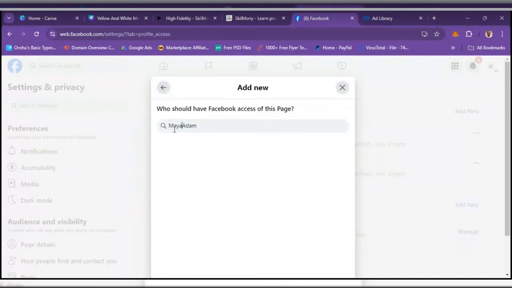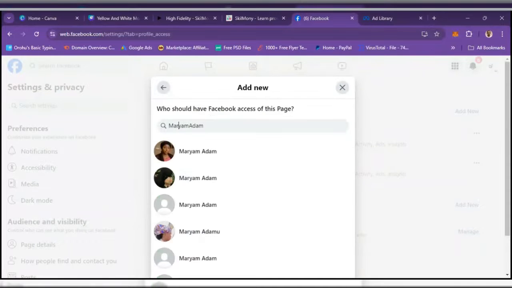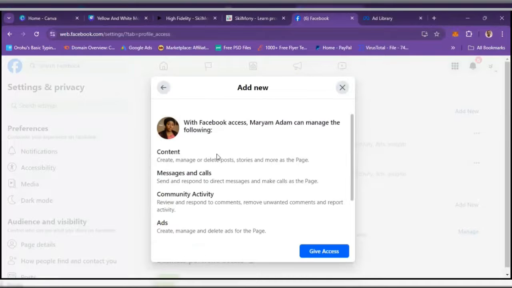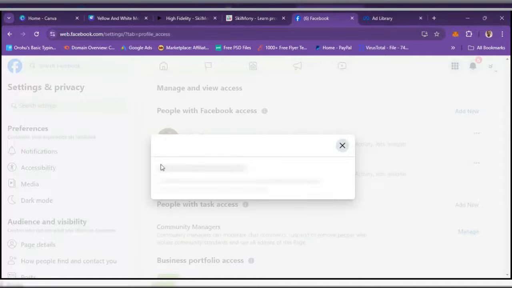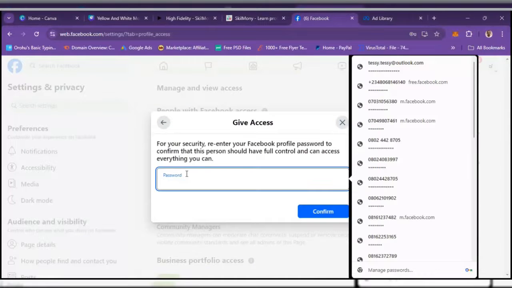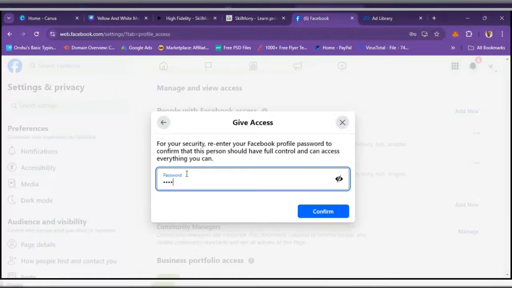That's why it's not working. Yeah, you can see this is the account. So I'll make the account admin, give the account full control, give access. Then I will be asked to insert my account password. I'll do that, then confirm it.